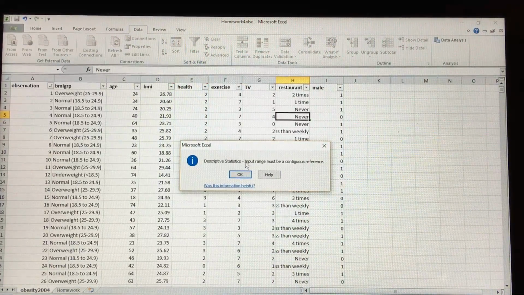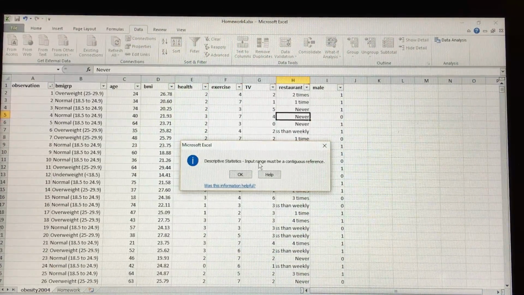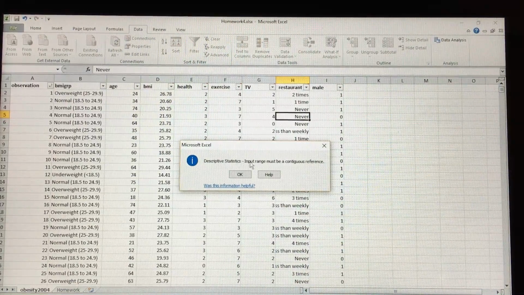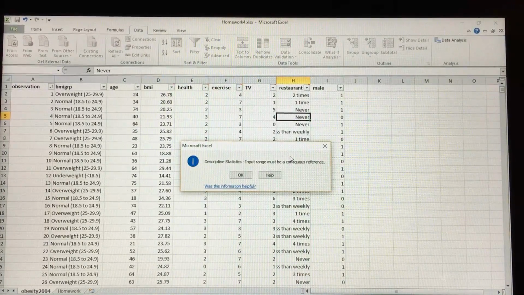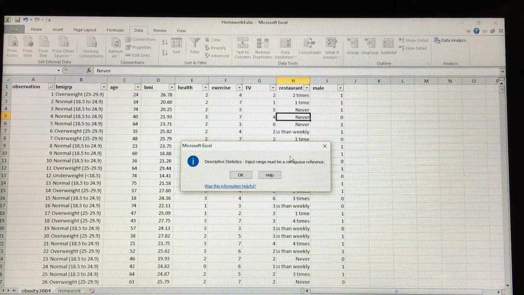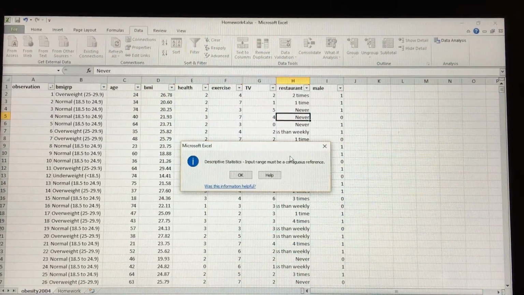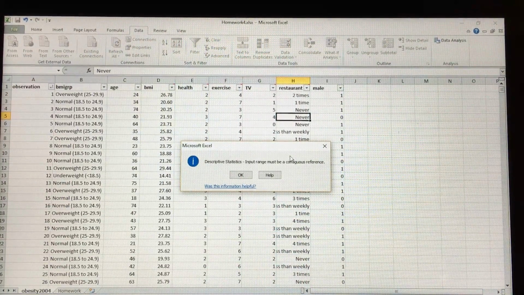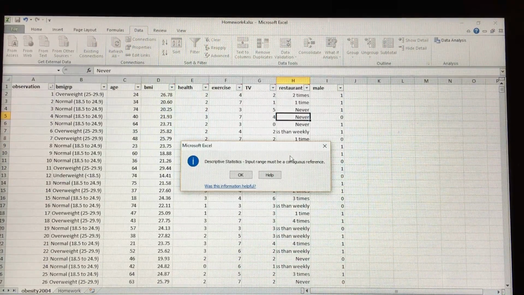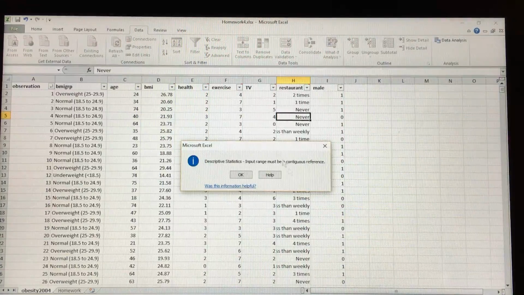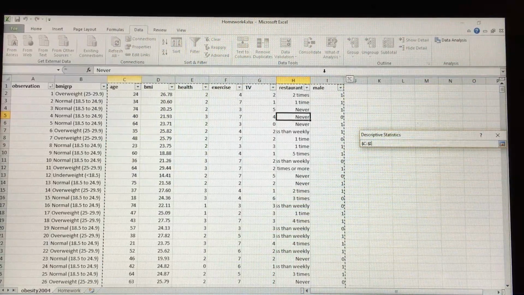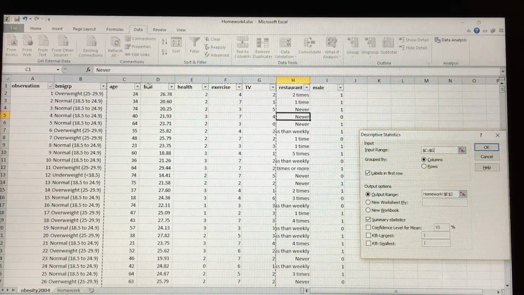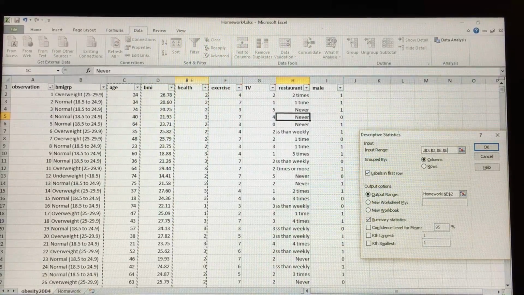We get another error. And people will see this error and get frustrated and not understand what it's saying. But it's saying that the input range must be, the last error said it must be numeric, right? So it's finding something in the range that is non-numeric, that is letters. And now this error is saying, hey, it's finding that the range is not contiguous, is not continuous, is not connected. So the range has to be contiguous, meaning you have to start here and stop there, or here you can't piece it together.